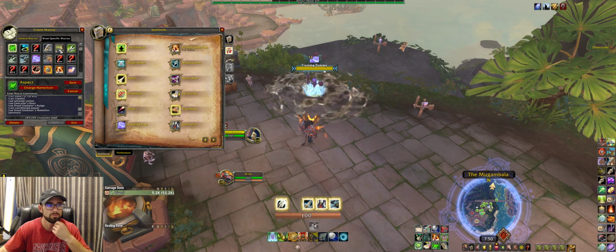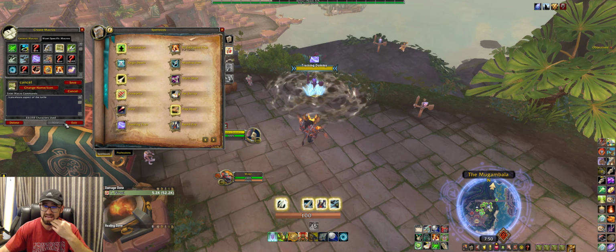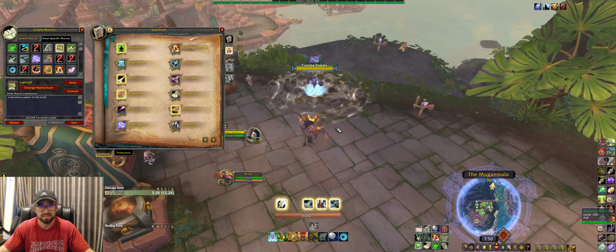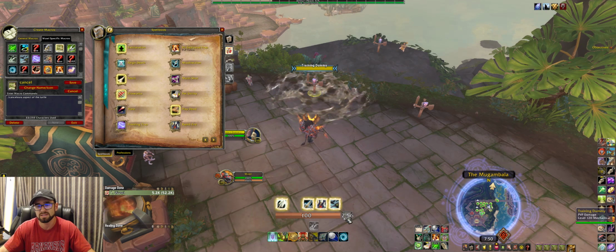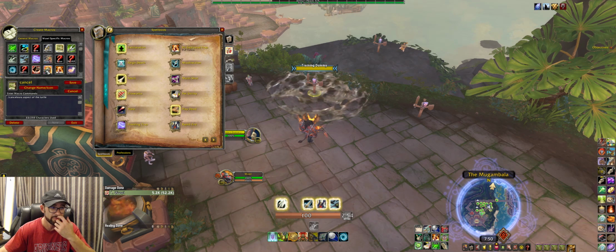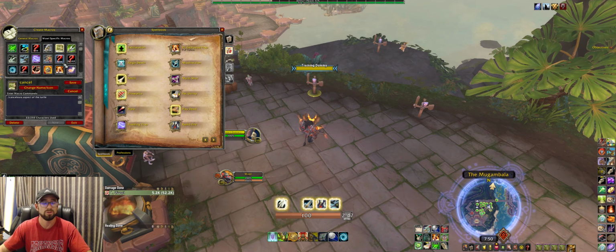Another really important macro to have is a cancel Aspect of the Turtle. It's just /cancelaura Aspect of the Turtle. Like I showed in my WeakAuras video, if I cast it here, I have a separate keybind, I cast it and it goes away, it's now on cooldown. This is really important because there's a notable amount of times you want to be using it as an ability deflection type tool, though I wouldn't say the majority.